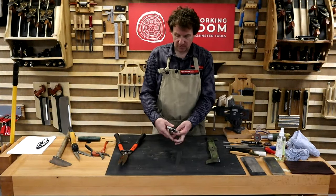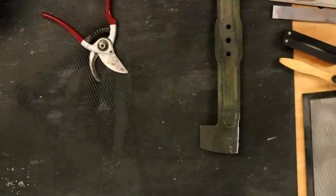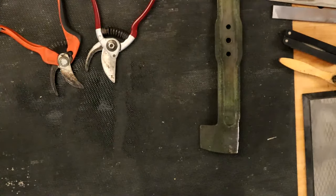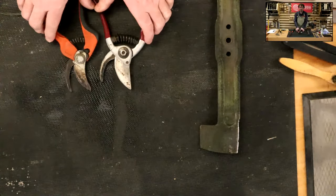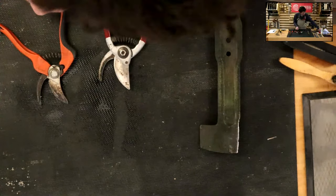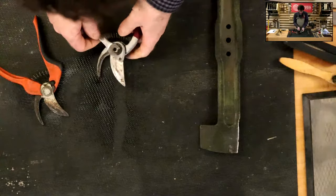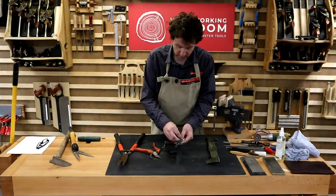Simple set of secateurs. Okay, so I want to sharpen these. Now you get different manufacturers, different makes. You can have whatever you like. I'm going to sharpen both sets. These, as much as they look very similar, are quite different. So one set we can do this with. We get the right end. Hopefully we can undo our nut.